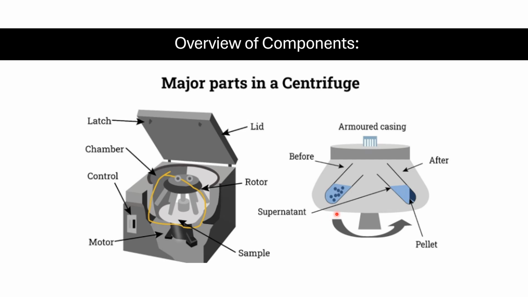Now we can see how the centrifuge machine separates denser and smaller particles by centrifugation, right? For example, if you put a mixture of sample here into the centrifuge, based on the speed and temperature, it will generate centrifugal force, and the denser particles will remain here and the lighter particles will remain here. This one is called the pellet, and this one is called the supernatant. So based on this it works, right?